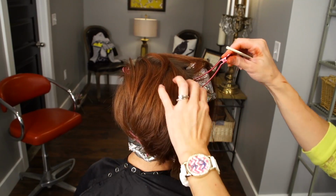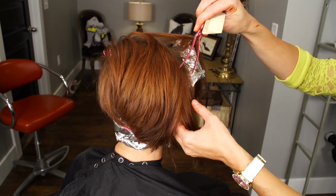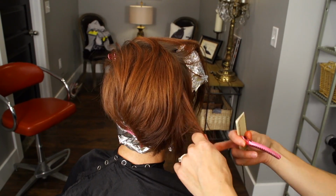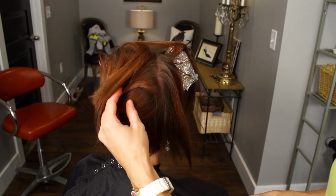I'm going to take one more chunk underneath here, this long piece, and I'm going to make sure I do a little bit of brown to buffer in between those two. And then maybe this chunk right in here.